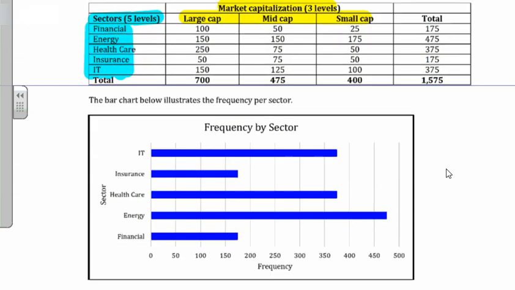Now you can see it nice and easy. Which is the one that's got the most amount of companies? Energy. You can see that over there. And we can confirm that over there. There is your 475 companies. Which is the next biggest? Well, it looks like a dead heat between IT and healthcare. Okay. And the other ones, those are quite small. Insurance. But you can see how a bar chart shows you things very effectively.